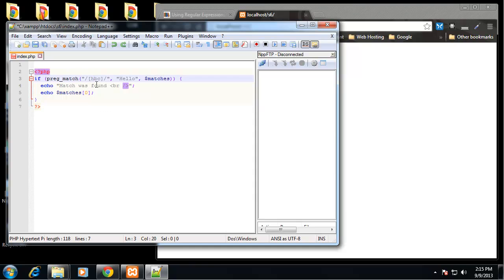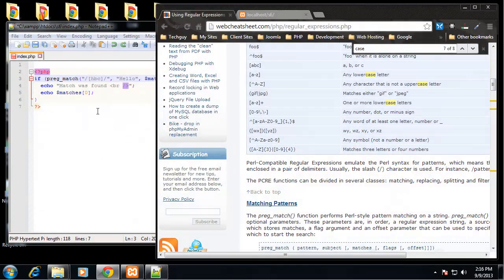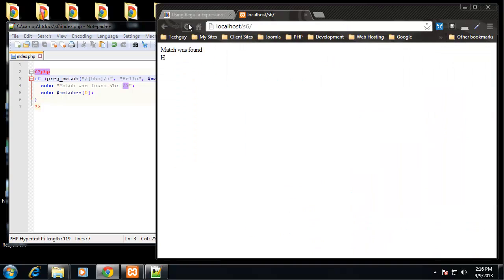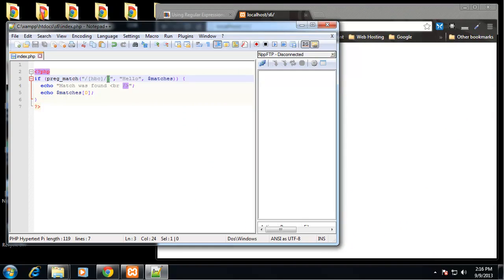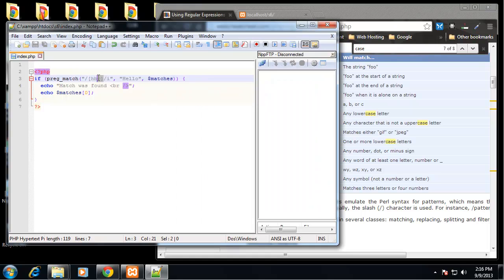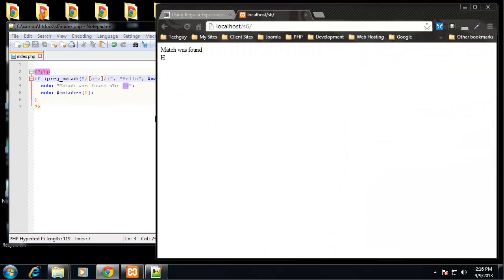So if I go back and I make that lowercase again, now we can add on a flag. I should be able to put an I at the end here, and that should find a match. And the reason is this I is a flag that's saying case insensitive. Alright, so we're matching either an uppercase or lowercase HBC. Alright, so let's look at some other ones we have here. This one, which is any lowercase letter. Put that in there. So that gives us a match.